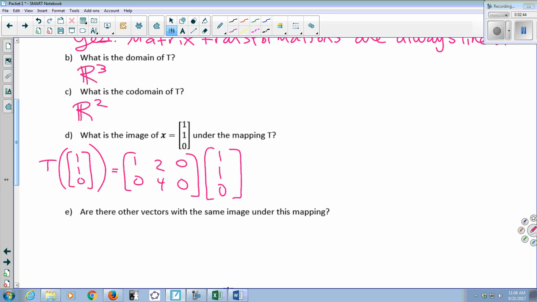Now, you can do this matrix multiplication two ways, right? You can either take each entry from the vector and use it as a weight on the corresponding column and then add it all up. Or you can take a row and multiply times the column, take the dot product. So I'm going to do it the second way. I know that my result should be a 2 by 1. So I'm going to build my matrix with 2 rows, 1 column, and put in my blanks here.